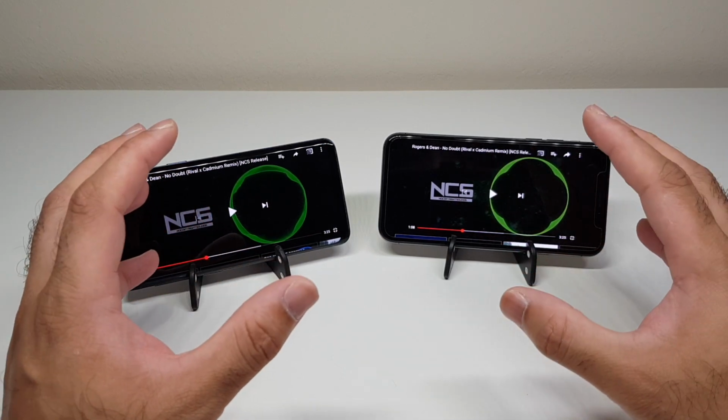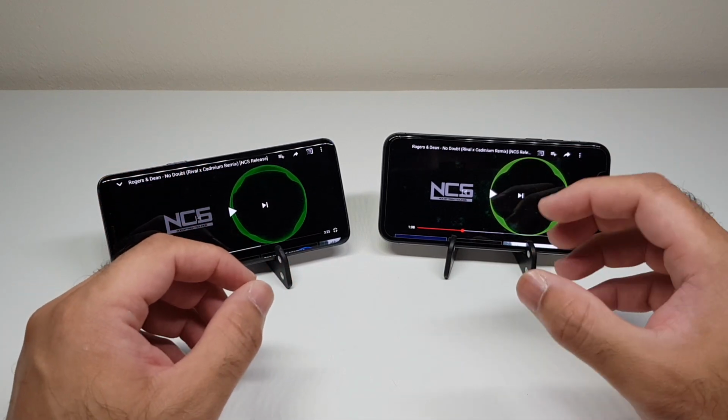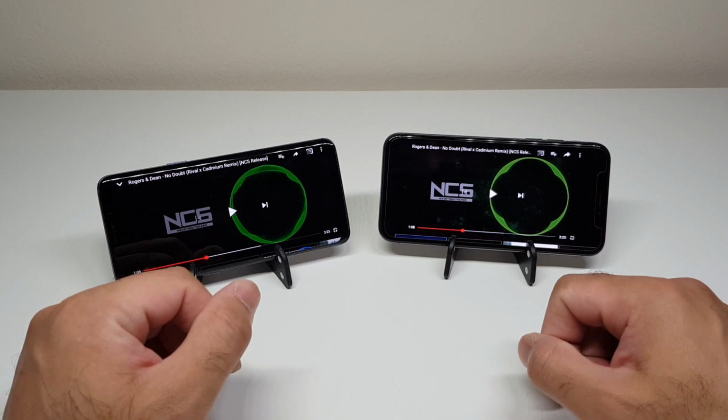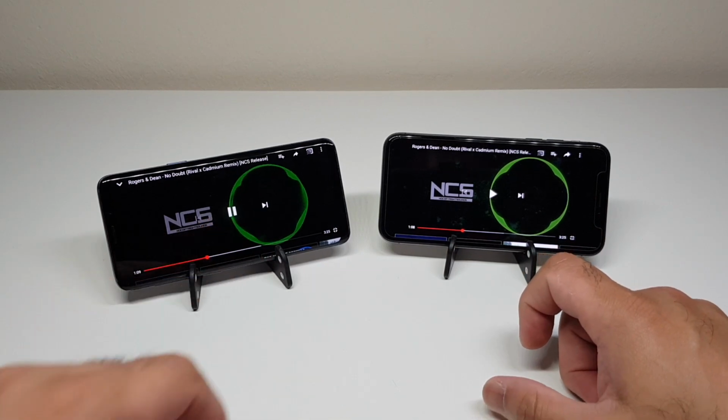I thought S9 was the bassiest and the most loudest phone so far, but I think iPhone X has got the S9 by its throat, and I can see that the iPhone X has got, like I said, more bass as opposed to the S9. Let's play it for a few more seconds and see how it goes.